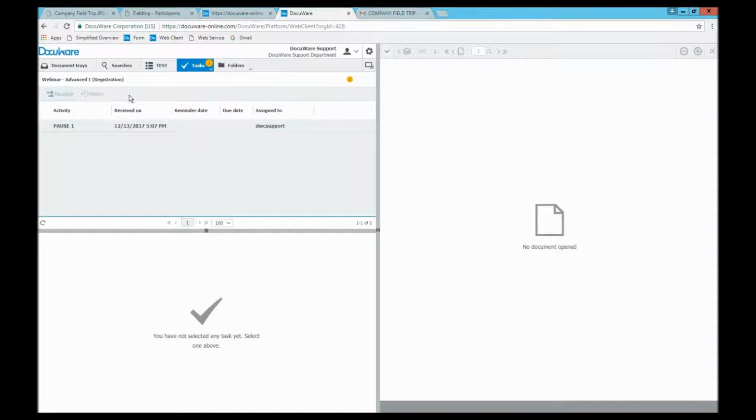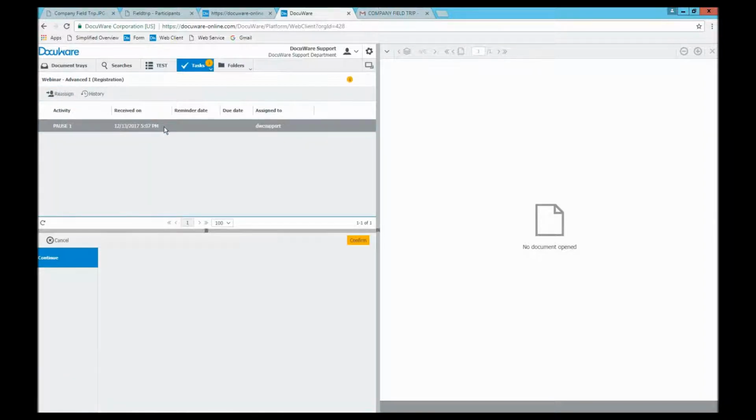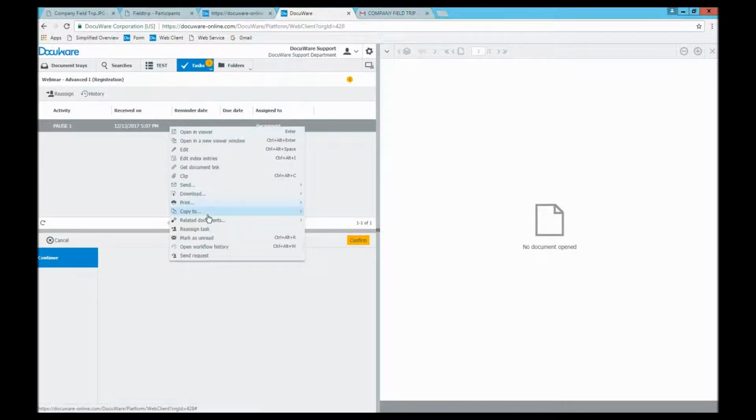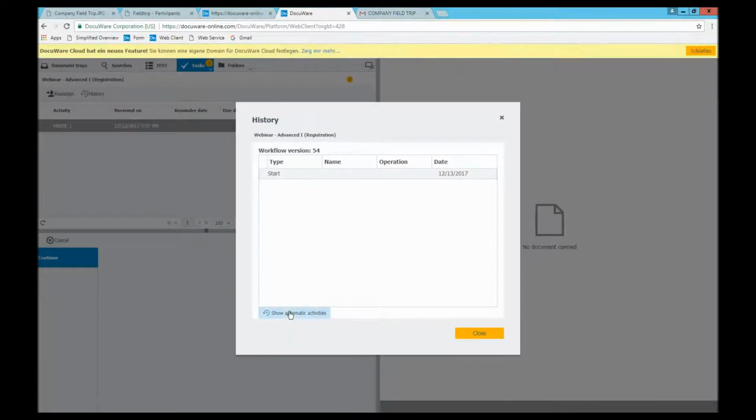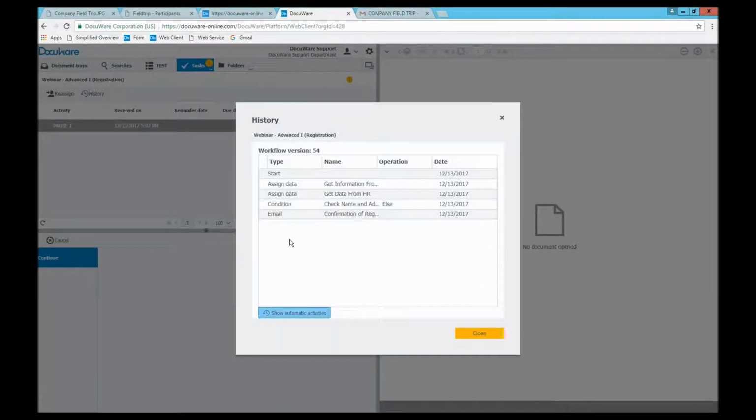The webinar advanced 1 workflow has been triggered, and we are at the pause activity that we just have to confirm to continue. What I want to show you is the workflow history. You can see nothing has been happening so far, but well, actually something has been done, but nothing that was done manually, just automatic activities so far.